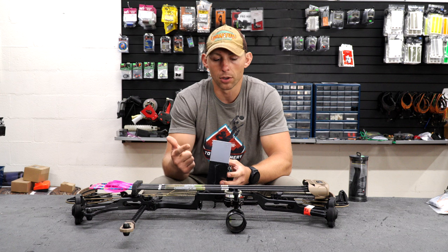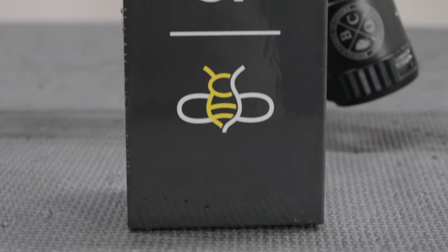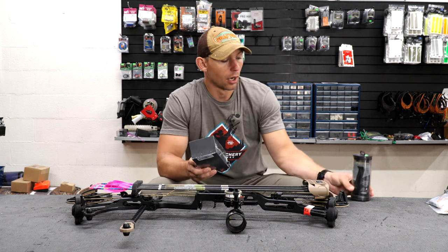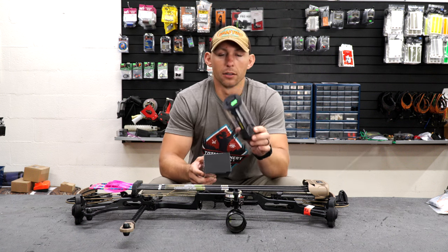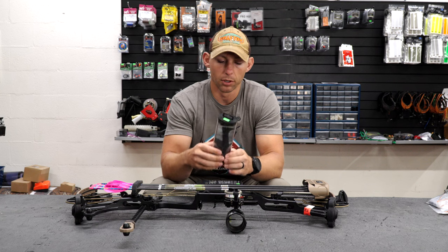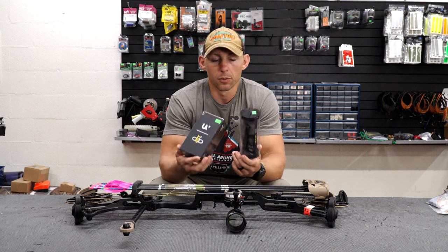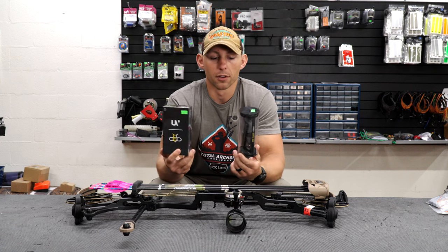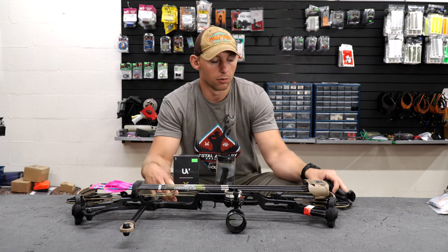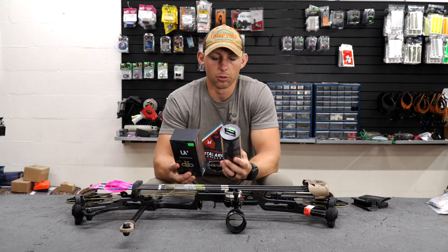Another option — and what Colin and Joe Darnell, who own the shop, are both shooting — is the B Reel 2.0 Matthews grip. They really like it. Colin tried side plates and didn't care for them, said he still couldn't get a consistent grip. Nathan, who also works here, is shooting the side plates and really likes them on his Lift. So it's kind of hit or miss — all four of us either shoot the side plates or the B Reel 2.0 grip. None of us really liked the engage grip, though plenty of customers do enjoy it. It's just not been our preference.